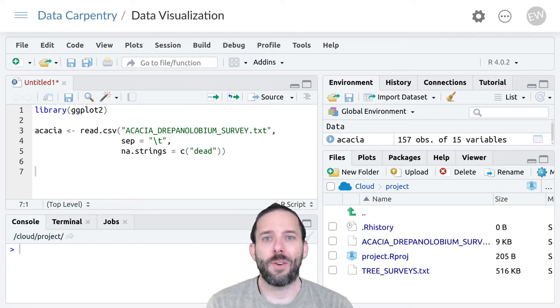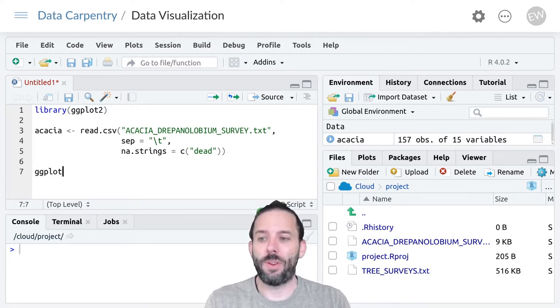This video is about how to group data when visualizing it using ggplot. And this can allow us to see if there are differences in the behavior of different groups of data points when we're making plots. We're starting having already loaded ggplot2 and loaded the data that we've been working with, this data on Acacia. And now let's go ahead and start with our ggplot function, and we're going to modify it a little bit to let us group things.